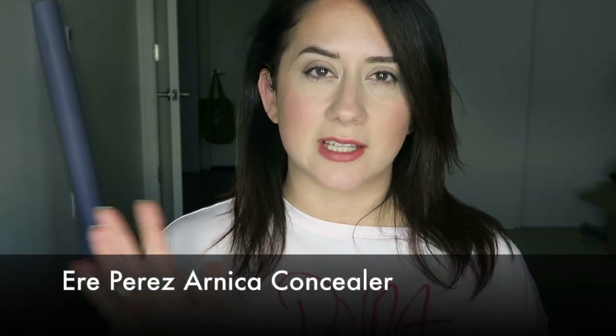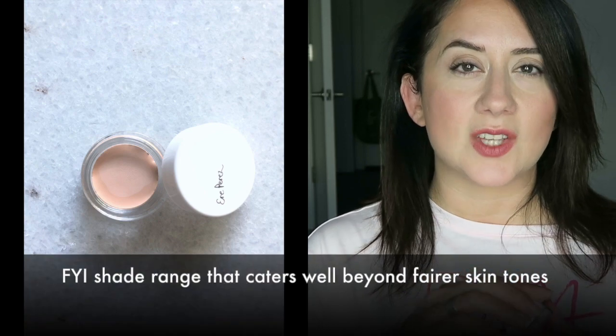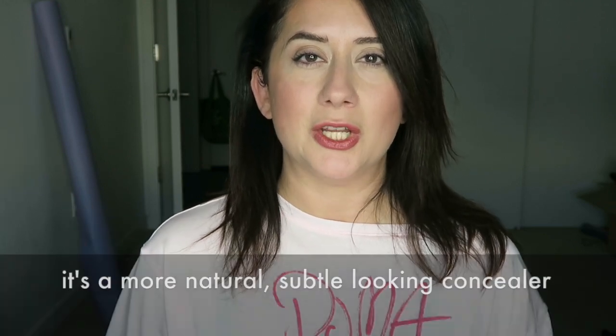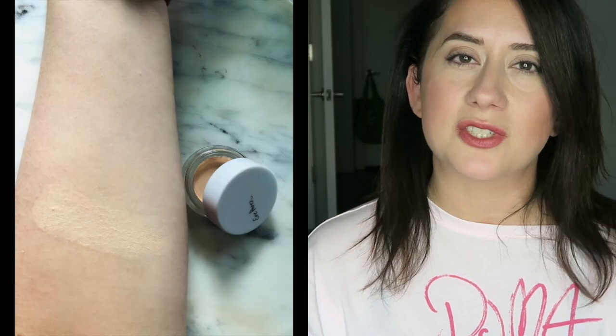The next is the Air Perez at $28 — a little less expensive than the Ilia. This is a pot and it has arnica in it. I think it's really good for those who suffer from acne — it'll be a better bet for more natural coverage on oilier skin types. Because of the arnica, it's supposed to soothe and lessen inflammation. It's a serum-like concealer with some anti-aging benefits in mind. I found it to be a little bit drier on my skin, so I used an eye cream underneath and pressed it in. The finish was very natural — it sealed under the eye but didn't brighten as much. For spot treatment on the face, this would do a better job. You can build on top of it and it offers a subtle, concealed look. Overall, for oilier skin types and acne-prone skin, this is a great option.